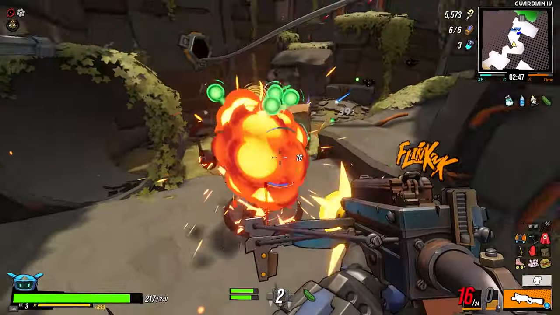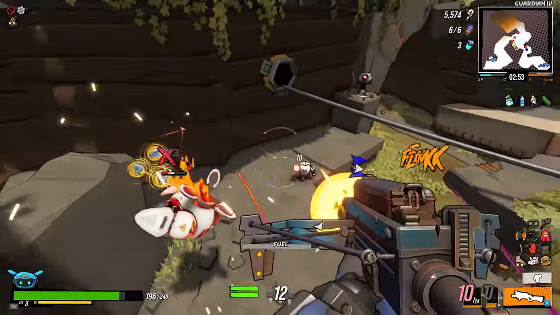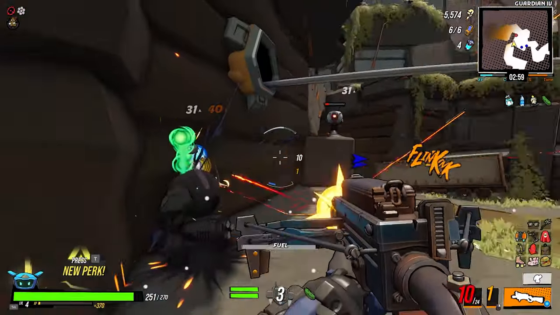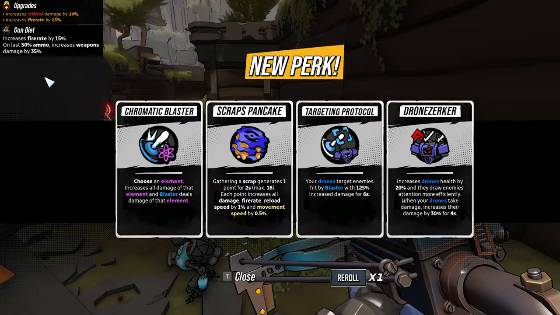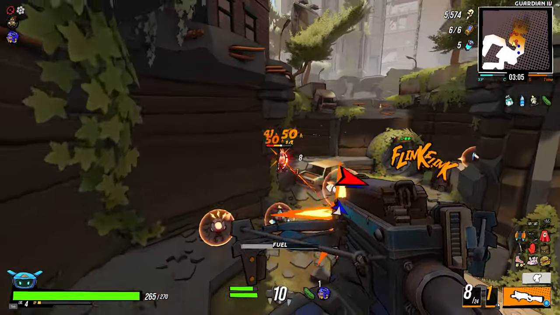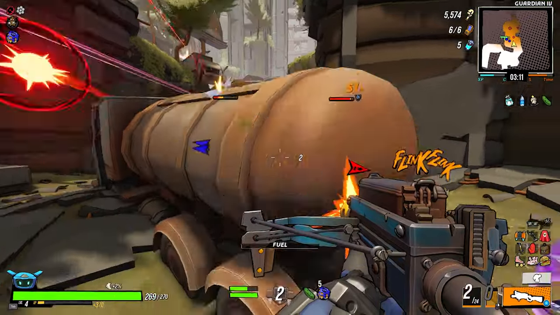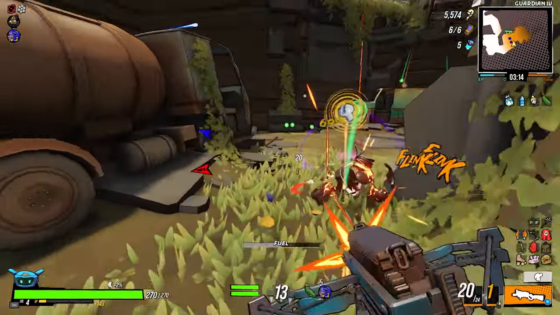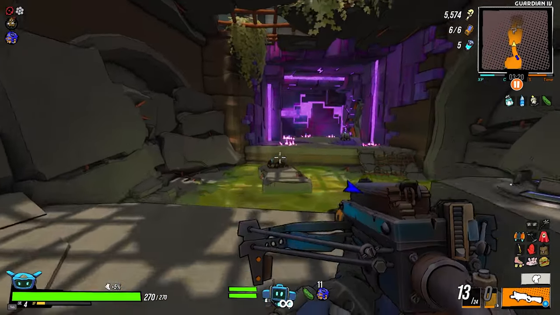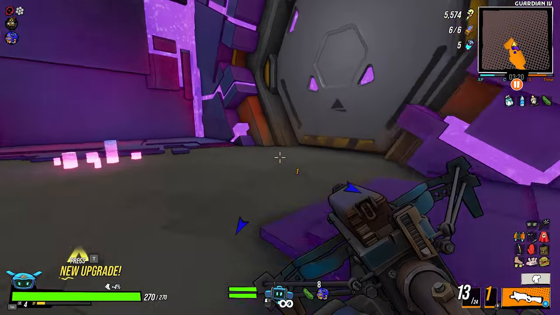So we cleared this area just so we can go back and go into the orange area, which leads us to the scrapyard. We've been there before, guys. It's the dark area. I'll take the scrap pancake, basically more fire rate and stuff like that for every scrap collected. You can see the total number of scraps collected at the bottom of the screen. Alright, I'm great.